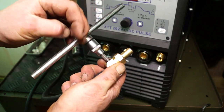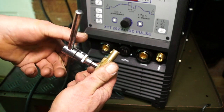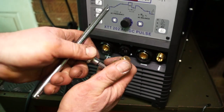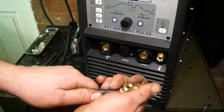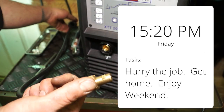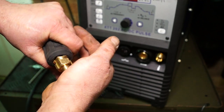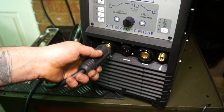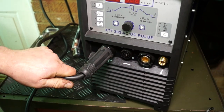Now, believe it or not, these do come loose from time to time, and it's always good to check and tighten them. With this one, it was delivered to me and I've used it a few times and it's come loose. So never ever trust any assembly person on a line, especially if it's a Friday afternoon. So always be aware of this. This is just a heads up for maintenance and to make sure that you're welding without any interruption, because the last thing you want to do is to sort your machine out, isn't it?